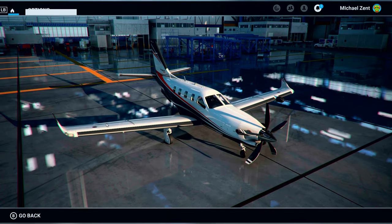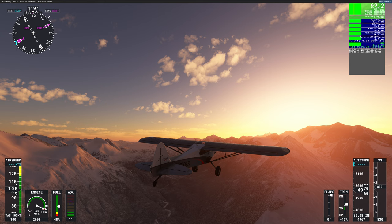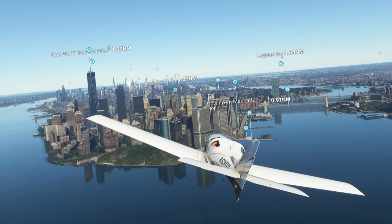Looking at the graphics options on the Xbox, you can see there's only one: HDR10 on or HDR10 off. I believe that Asobo locked the graphics settings to ensure a smooth user experience, given the massive amount of power needed to render this simulator. And I will say they did a good job, because it is very smooth in most places. Before we get into the comparison, feel free to click any of the chapters for any specific parts you want to see, as this is a long video. Now let's get into the comparison.